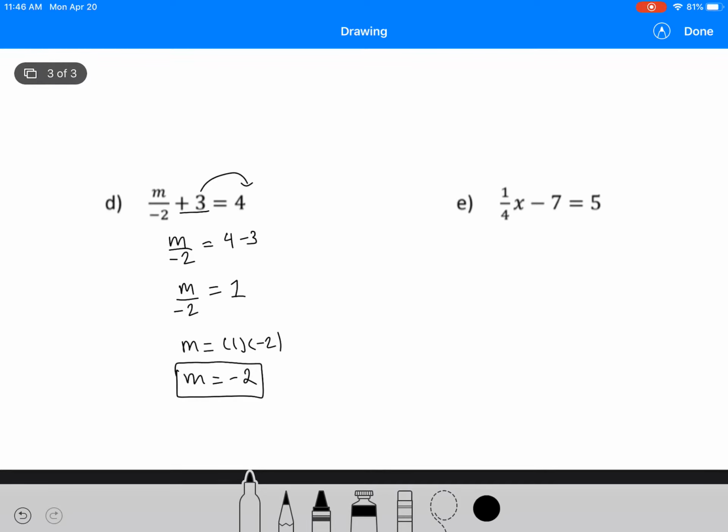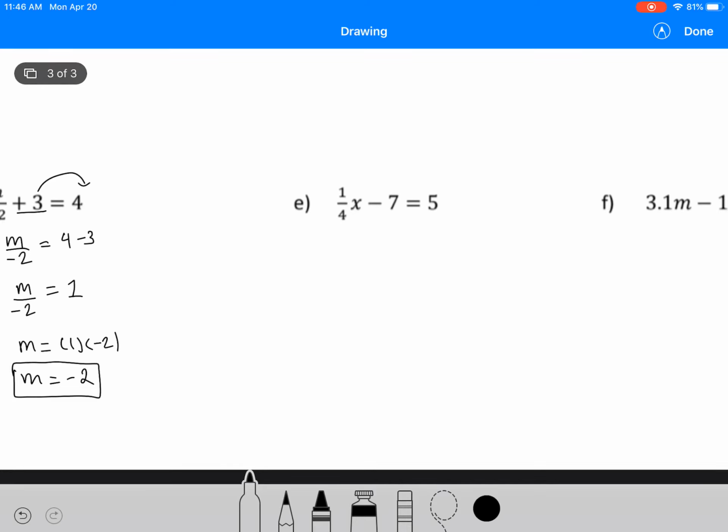All right. Now this one is one that people usually get stumped on, and it's just because of the way it's written. 1 over 4x means the same thing as just x over 4. The numerator and the variable get multiplied together. So really that variable is on the top. We just write it on the side because it looks nicer. That's the only reason why we write 1 over 4x. This means the same thing as x over 4. Those are identical statements, but this one looks a little bit nicer.